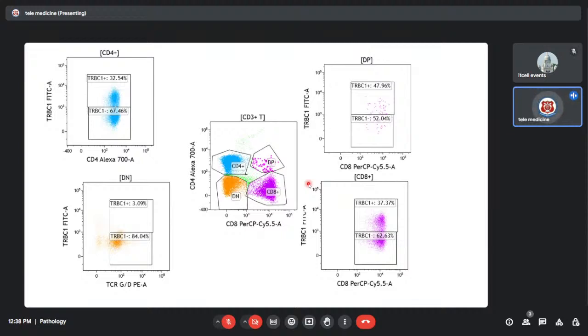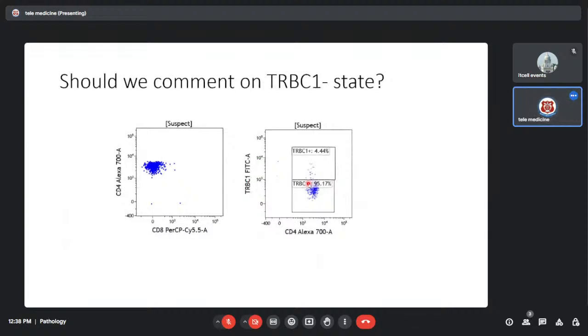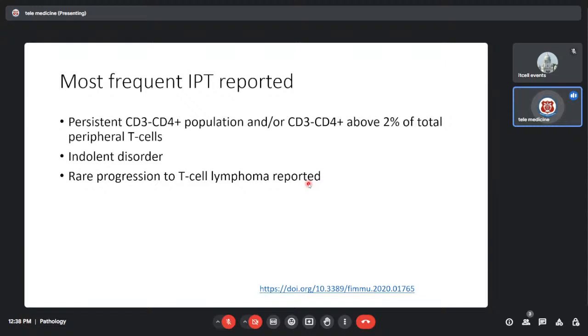So TRBC1 also grossly everything looks okay. These cells, as I told you, they are the gamma delta T cells, so they will not express TRBC1. Now we go back and we look at the CD4 positive cells. So if we do the clonality assay, it seems that all of them are clonal. They lack the TRBC1 expression. But what do you need to remember? Surface CD3 has to be positive for you to assess TRBC. In this case, surface CD3 was negative in this population, so we will not use TRBC on the surface for clonality assessment. So this was a case of THES.